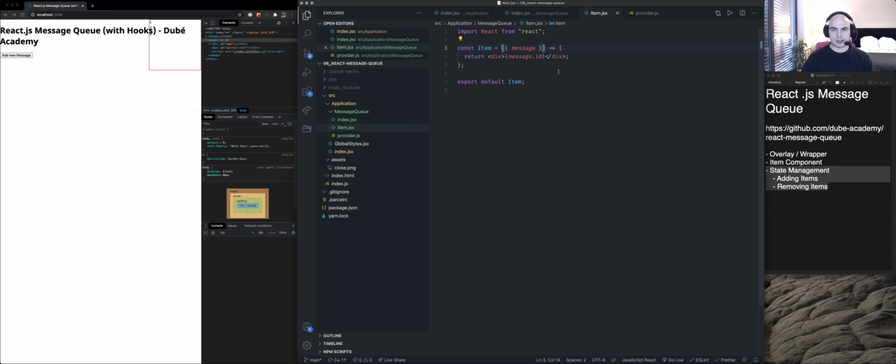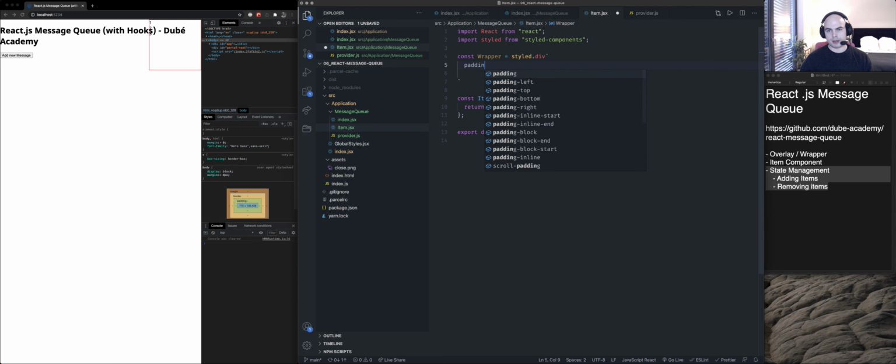Okay, let's go ahead and do the item. So there again, I'm gonna import styled components, and then the wrapper, let's say, is also a div, and then maybe give it a padding first, and then a margin bottom, maybe 10 pixels.